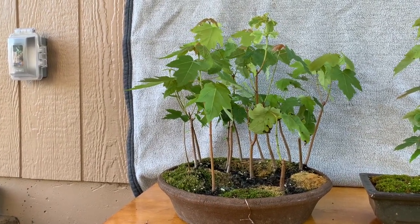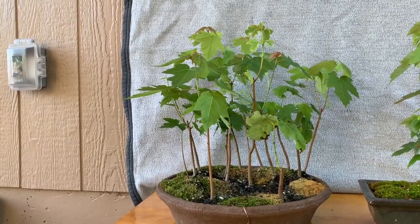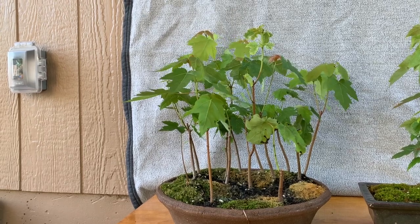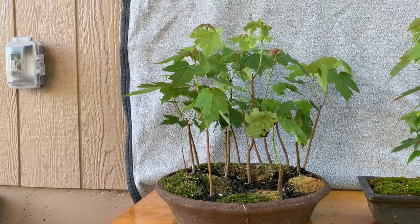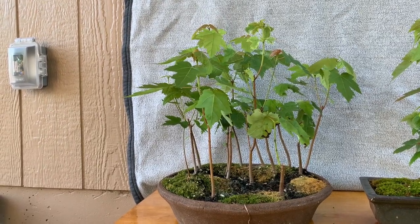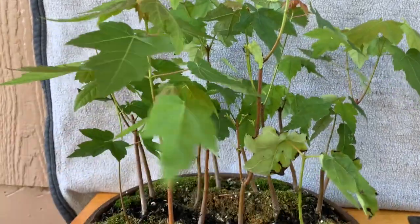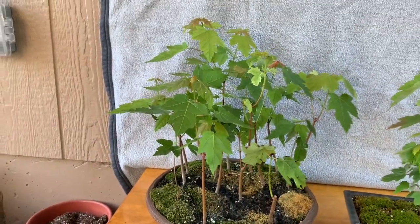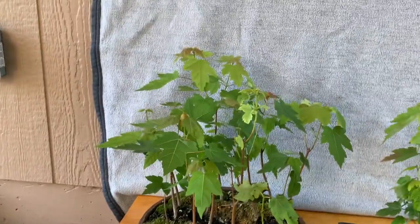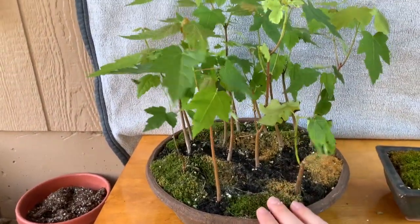It's pretty organic in my opinion, and you know, after a couple years, when I can get some smaller leaves and ramification on it, that we will be in really good shape. Right now we don't have much in the way of any lateral branching. It's basically all off the trunk or splits in the trunk. So something to look forward to is that lateral branching, and hopefully I can get that in a couple years. Like I said, only 2 years old, so these have a long way to go.